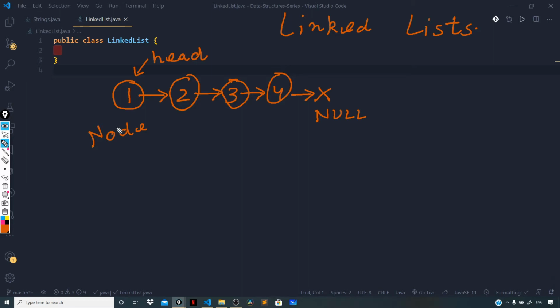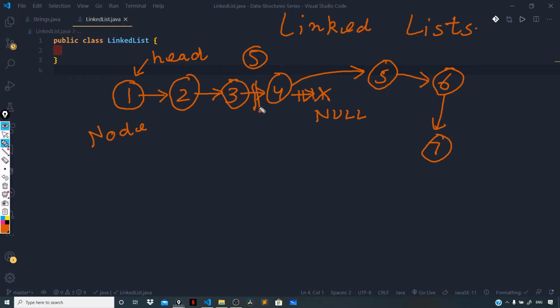Now, linked lists have the following advantages over arrays. They are dynamic in nature. So if you want to add more nodes to the list, you can simply create a node and then connect it like this. If you want to create more nodes, you can connect them like this. Very easy to do. Even if you want to insert a node at a specific position, say right after 3, you create the node, break this link, and connect them like this. And then this becomes 1, 2, 3.